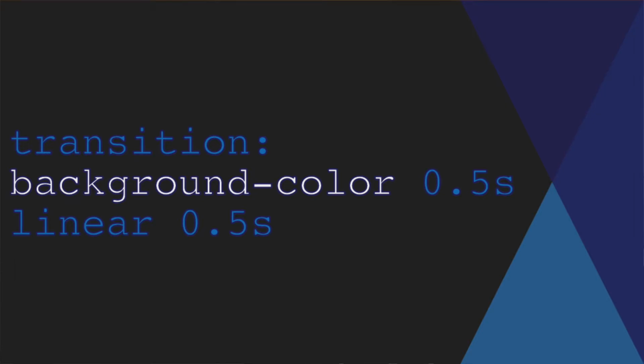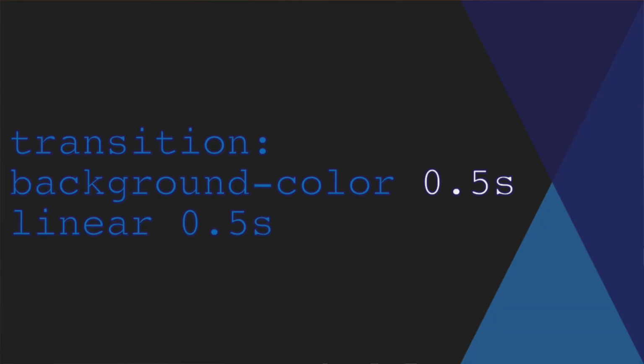The first is the property that we're transitioning. This could be color, background color, border, or the like. Or all if we want all of the properties to have this transition. Note, not all of the properties are able to have a transition, but the vast majority do. Next, we define the duration of the transition in seconds. Then we set our timing function, or how the transition will look over the time. If you want a constant transition, you'll use linear. Otherwise, you can use ease, ease-in, ease-out, or ease-in-out. Finally, we can set a delay, which holds off the transition by a certain time period in seconds from when we trigger the change. Unfortunately, you will have to use prefixes for the transition rule to work in all browsers.